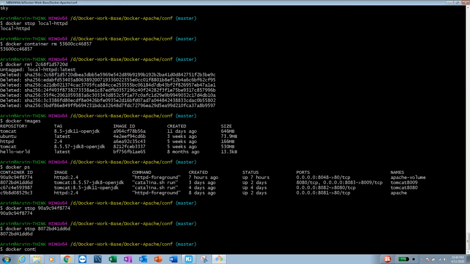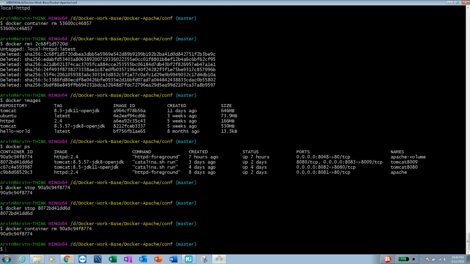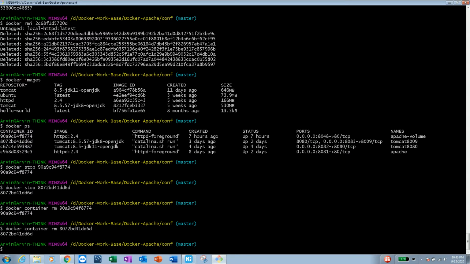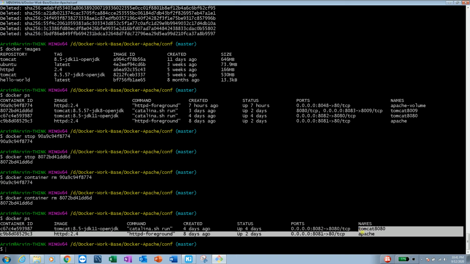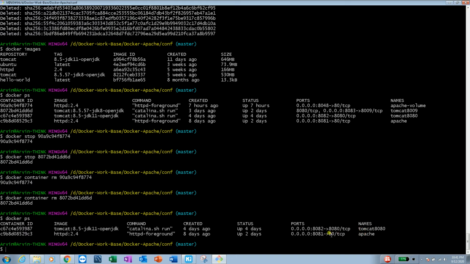Then remove them. Yeah, the containers got removed. Let's check what container is still remaining. That is the original one, 8080 and 80, right? Okay, let's start with the new one.